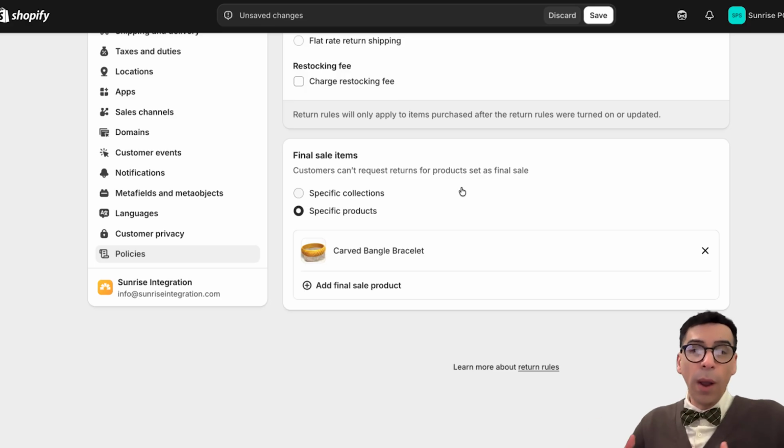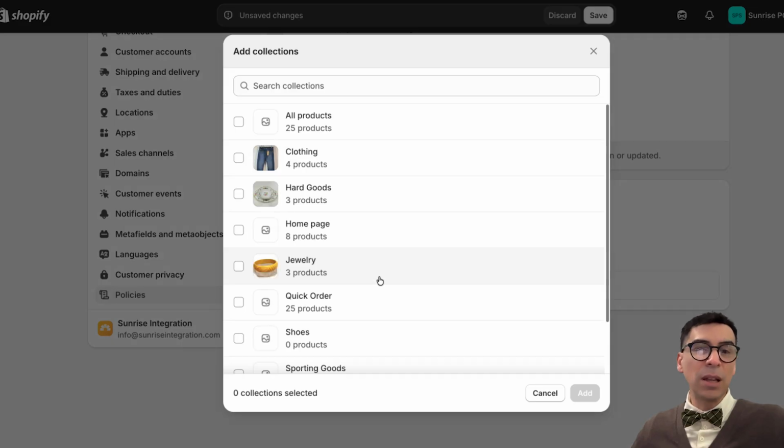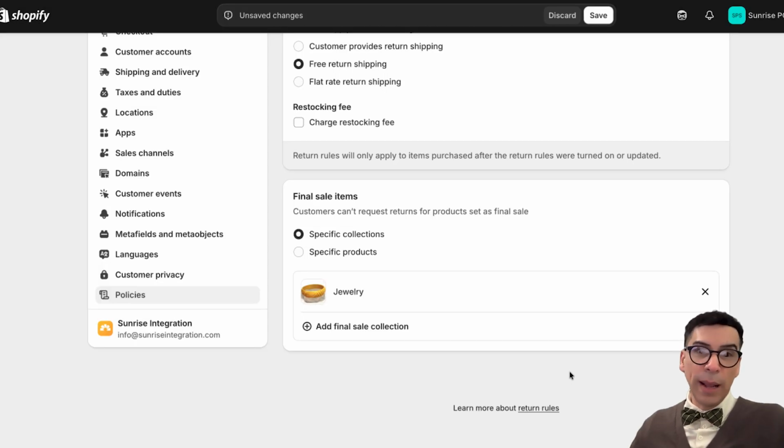So depending on what your store sells, you could select either a very specific product or an entire collection and say, hey, if this product falls inside of this collection, and I'm just going to pick a random collection here so that you can see, maybe we're going to say, hey, any jewelry product, we're just not going to accept the return, right? Because we don't know what's happening with the jewelry, whether you've done something to it or who knows, right?